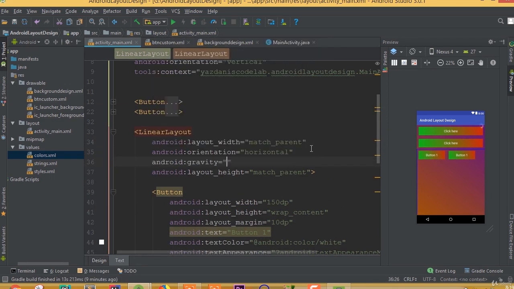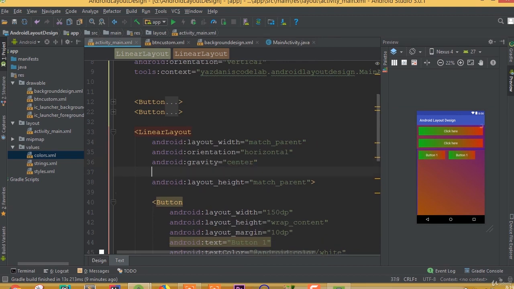And we also learned, okay, if we add this linear layout gravity center, if you add layout gravity center, and we need to add layout gravity center.